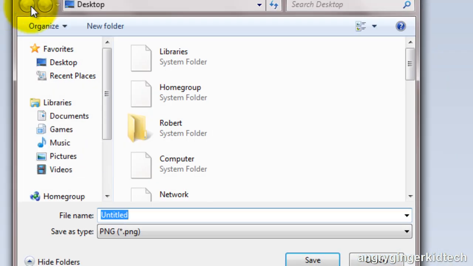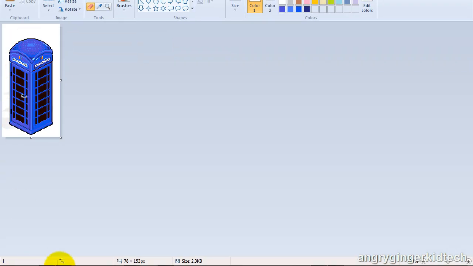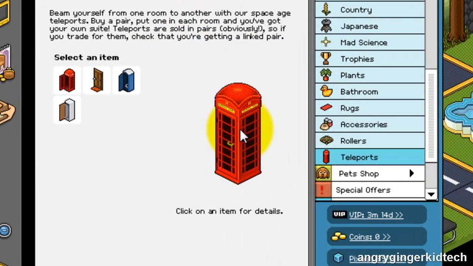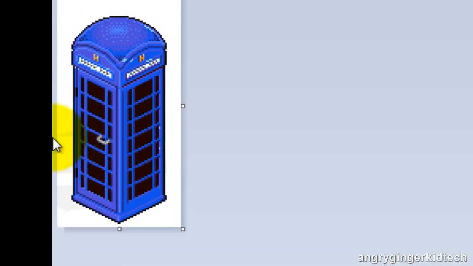Save as. Make sure you always save as a PNG, it comes out with the best quality, and there we have it. So from this red one to this blue one, and it's simply the smart way to recolor.